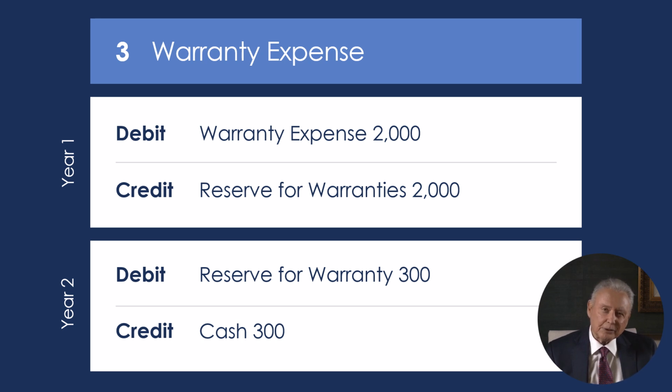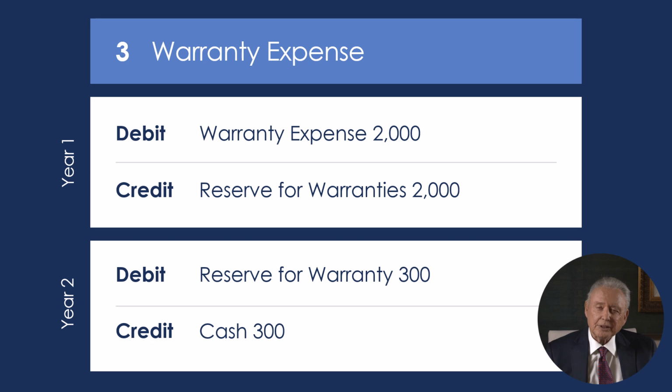If we are matching expenses with revenue, then the warranty expense must be paid out over 10 years, or 100,000 miles. All 10 years' worth of warranty costs must be estimated in the year of sale and charged to that period. The warranty helped make the sale, so all the warranty costs must be charged to year one. We do that with a debit to warranty expense and a credit for $35,000.